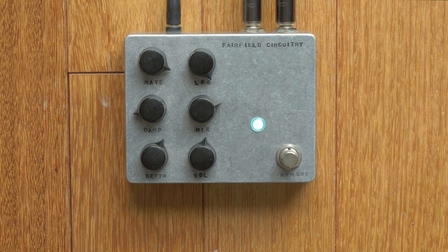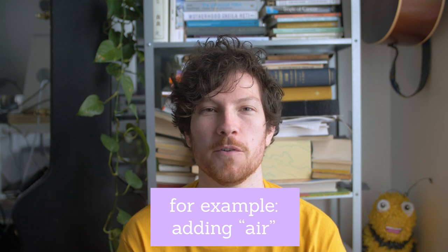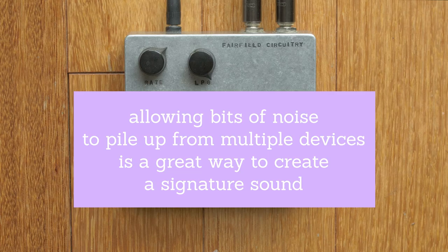Accuracy is another big one that nearly every vintage thing failed at in some way — meaning not only preserving the frequency response and dynamic range of a signal, but not adding any additional noise. Noise can actually be a very helpful tool for filling out a mix or giving something pristine a bit more of an analog, gritty feeling.